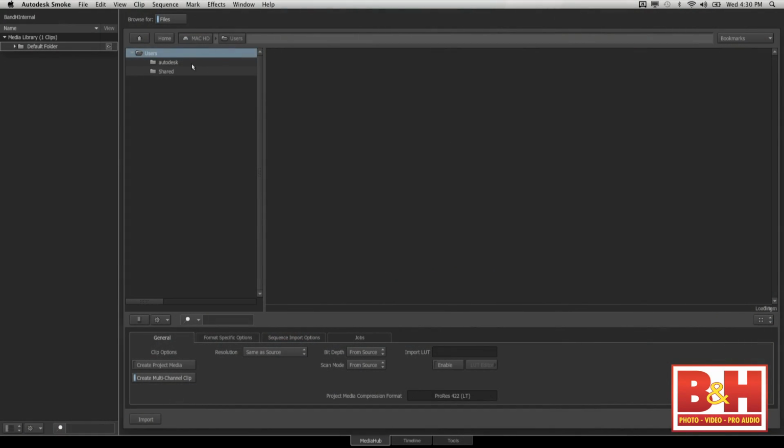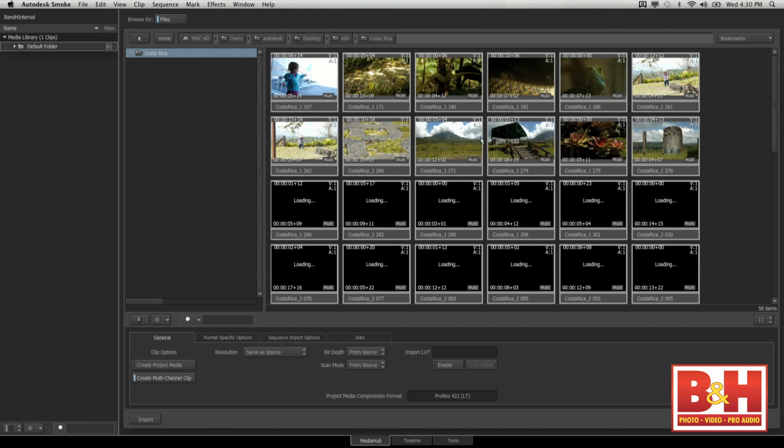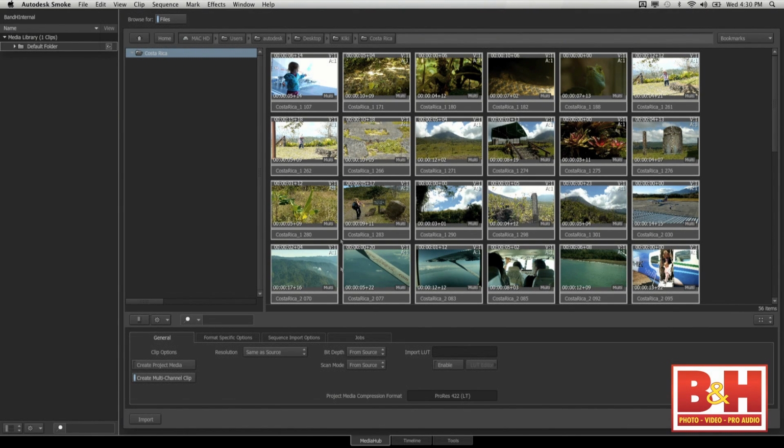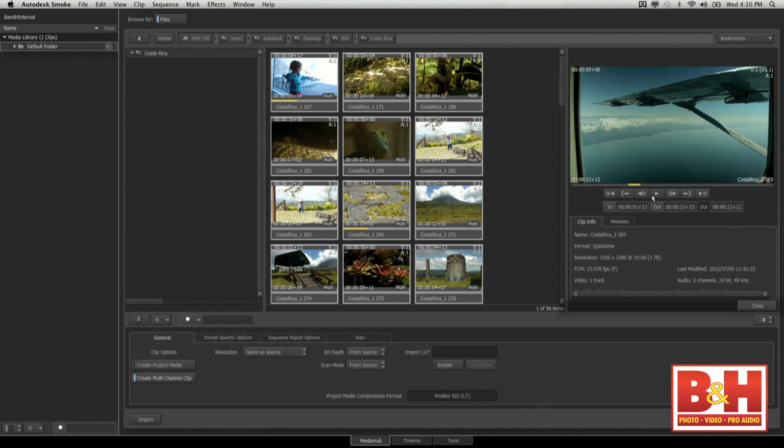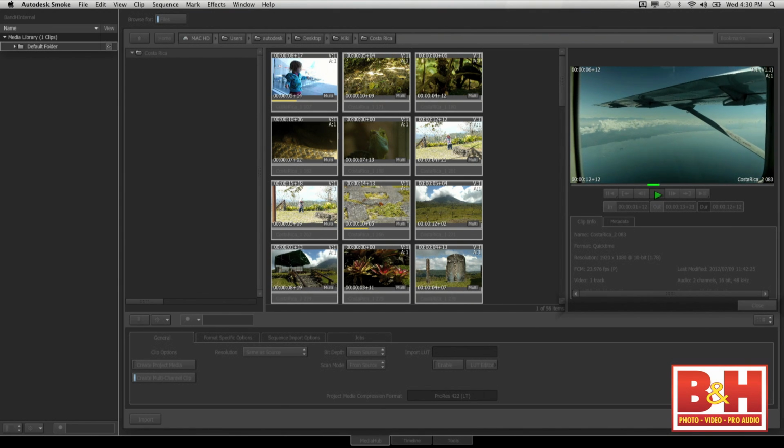It's a little bit like the Finder in a sense that I can look at, for example, let's go into this project over here. I've got all of my clips, and not only can I look at my clip like this and scrub through it and make selections and decide which clip I'm going to import, I can also double click on it like this, and I get this little player here. This little player lets me play my clip. I can set in and out points before I import. I also get metadata and clip information about the clip itself.